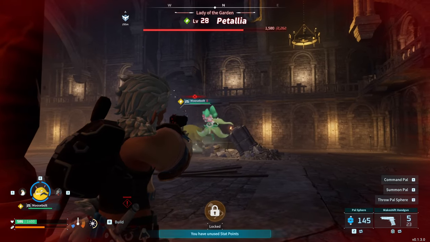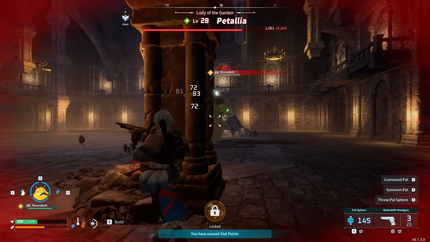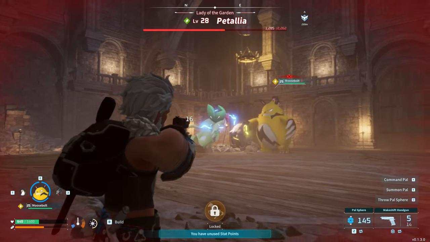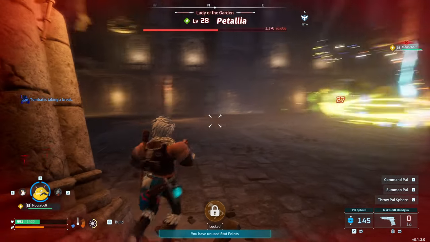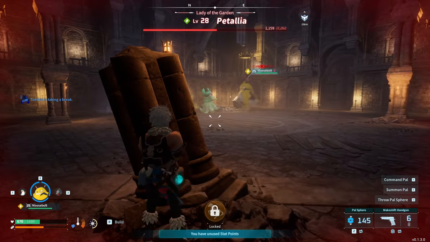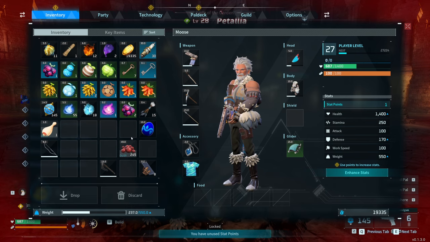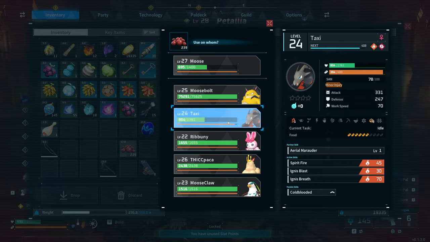Moose Bolt, it's all up to you. I am dealing no damage. Oh, snap. Zap it away. This thing is not the most accurate. Oh, it's so bad. Here he goes. He's sending it. I'm about to heal him up real quick. Boom. I'm good. He just ate a little bit. And max him out. There we go.